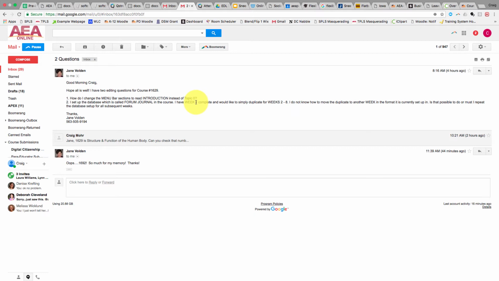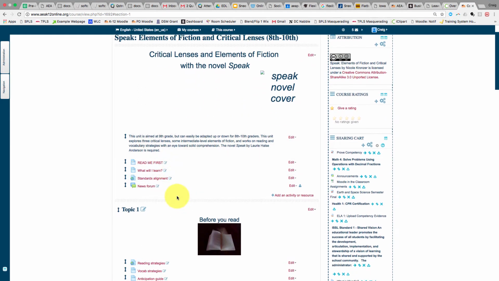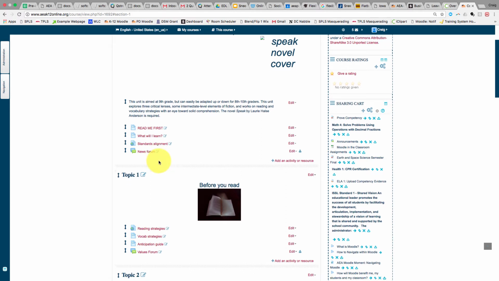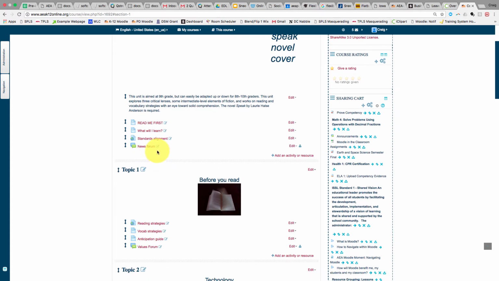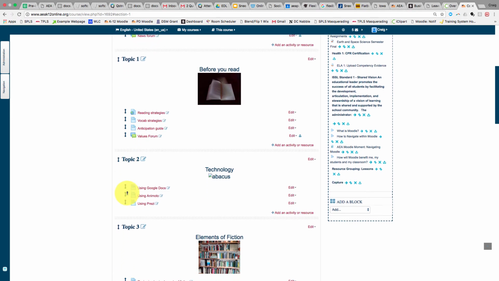So what we're going to want to do, you've got 2 ways to do this. Either, let's go back to your course. Either, in your introduction section, you just put the journal link, and then whenever somebody wants to access the journal link, they can always come back to it. Or you could also make the database, and then as you're in topic 1, you could put the database in topic 1. And then if you as a class are going to move into topic 2, then you can move into topic 2 here. So that would work. You just have to drag it with you.